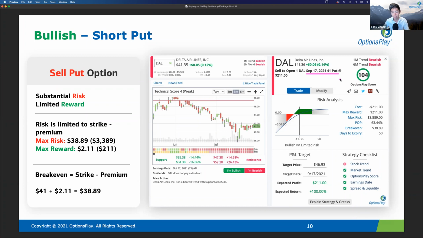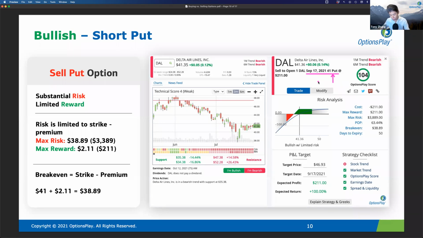So on September 17th, I have the obligation to buy the stock at $41 if the buyer of the put option chooses to exercise their right to sell, to exercise their put, which is to sell their stock to me. And when they sell their stock to me, I'm forced to buy it. But in this particular case, because I'm the seller of the option, before the buyer of the option had to pay that premium. Now, as a seller of the option, I get paid that premium. So remember, I have the obligation to buy the stock at 41, and what I'm collecting here is $2.11 or $211 per contract.